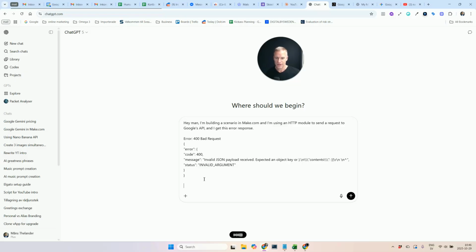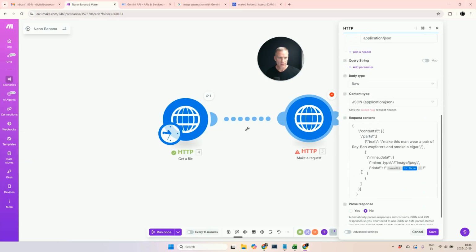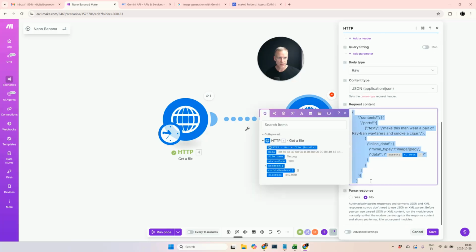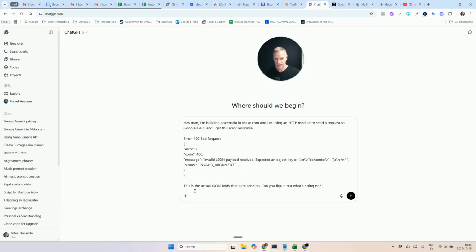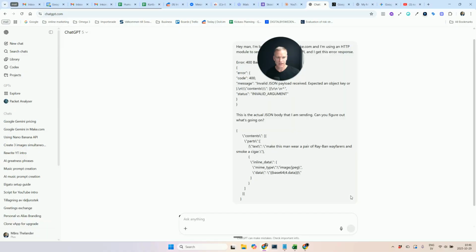This is the actual JSON body that I'm sending. Can you figure out what's going on? Now let me get back to make.com and just copy this JSON. Head over back to ChatGPT, paste that in there, and let it do its magic stuff.